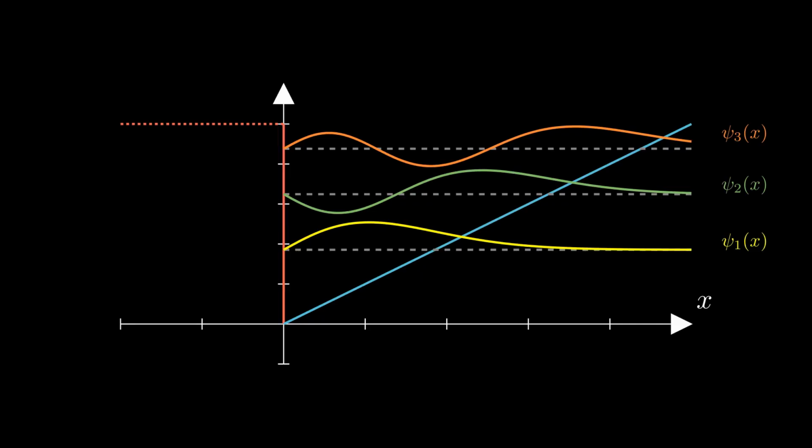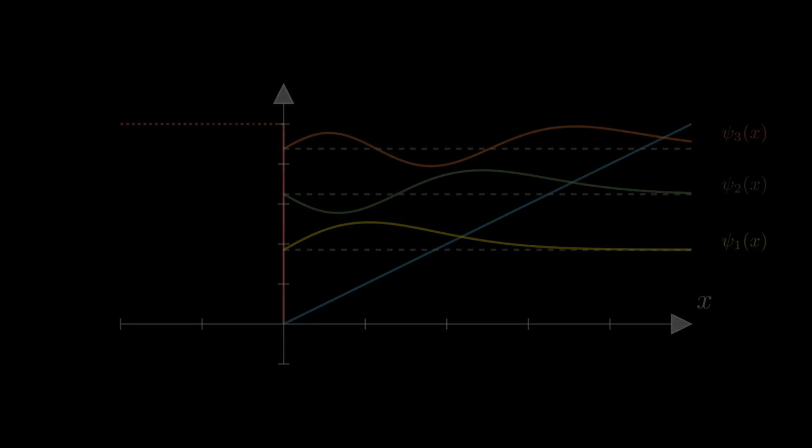This should make sense since for a constant potential, like in the finite square well, the decay was exactly exponential, and for the quadratic potential, the decay was Gaussian. Since the wave function should decay faster when potentials rise quicker, we have that the decay for a linear potential should be something between that of an exponential e to the minus x and a Gaussian e to the minus x squared over 2, which is exactly what we have, since the decay goes asymptotically as e to the minus 2/3 x to the 3/2.